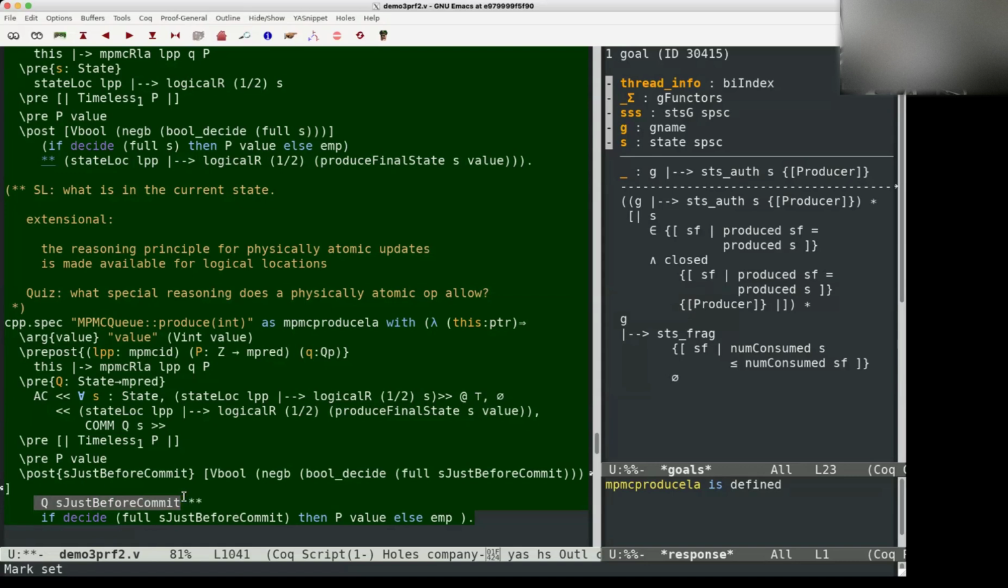So this is an extensional spec encoding whatever reasoning power was allowed for physical atomic steps. This spec extensionally allows you the same reasoning power for logical locations. And we'll see a use of this spec. We'll see how all that mechanics plays out.